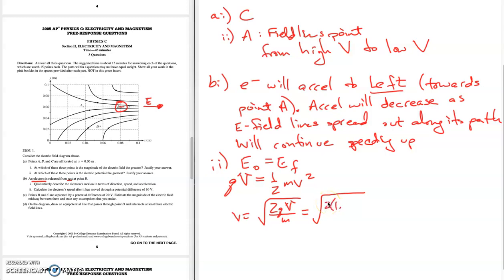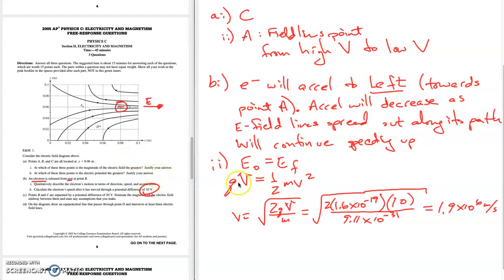So there'll be 2, and then the charge on the electron, 1.6 times 10 to the minus 19th. They tell us the voltage that we're going to be using, that's 10 volts. And you can look up the mass of the electron, it's 9.1 times 10 to the minus 31st kilograms. Don't forget to take the square root, and you should get a pretty big number of 1.9 times 10 to the 6th meters per second, which is still only roughly 1% of the speed of light. It's actually less than 1% of the speed of light.